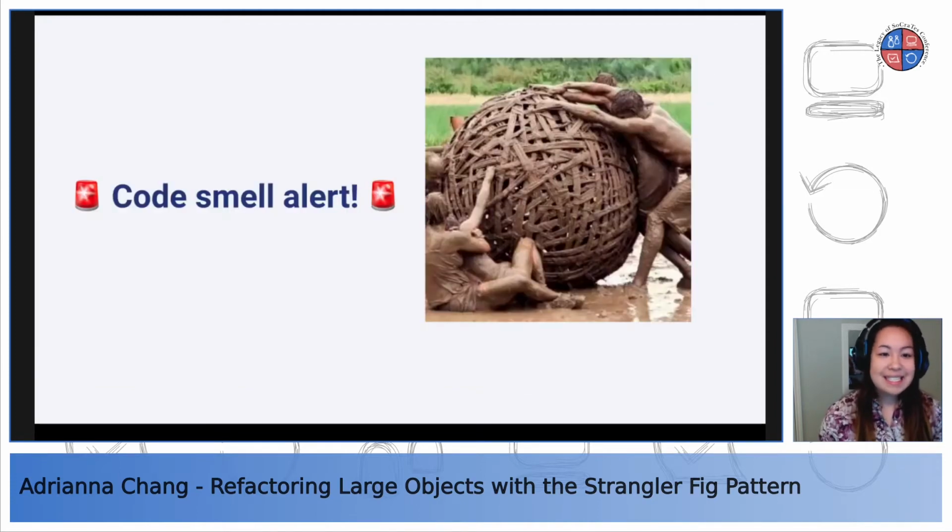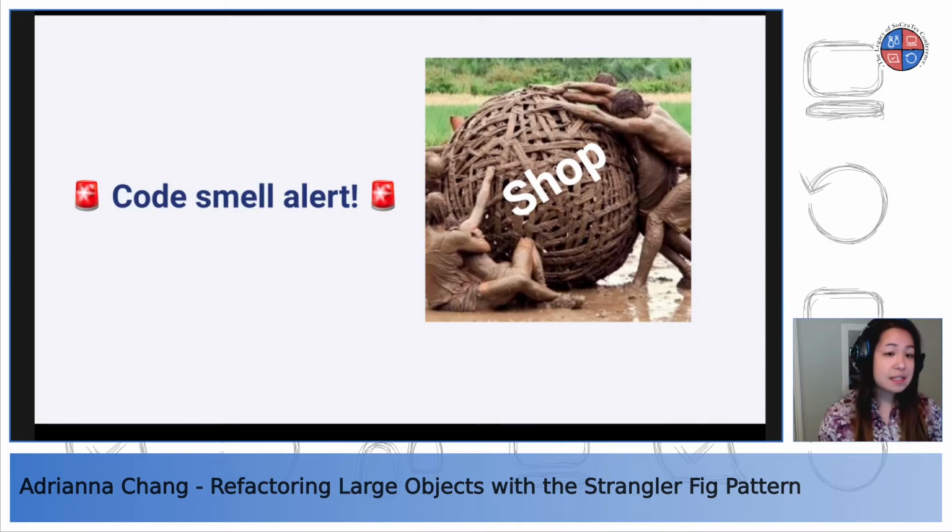So yeah, this is kind of a code smell. There is the concept of a big ball of mud in software, and shop is definitely a big ball of mud. That term is often used to describe code or architecture that is lacking structure, doing too much, and as a ball of mud would continue to grow as it spirals down a hill, big balls of mud in software also tend to be ever growing.